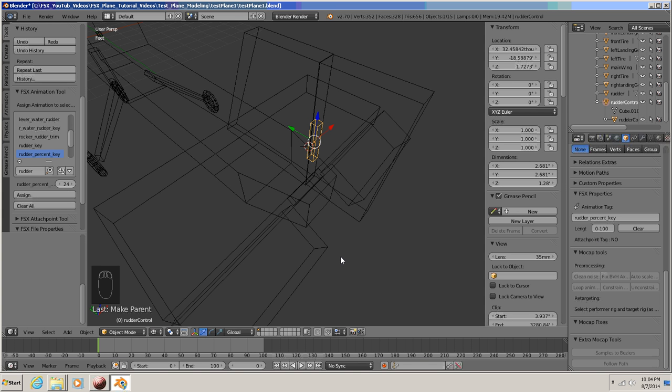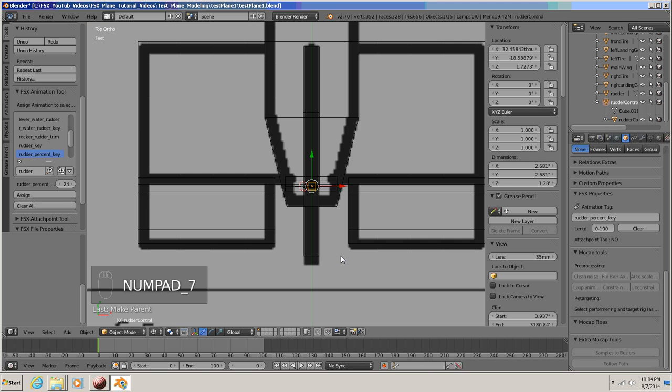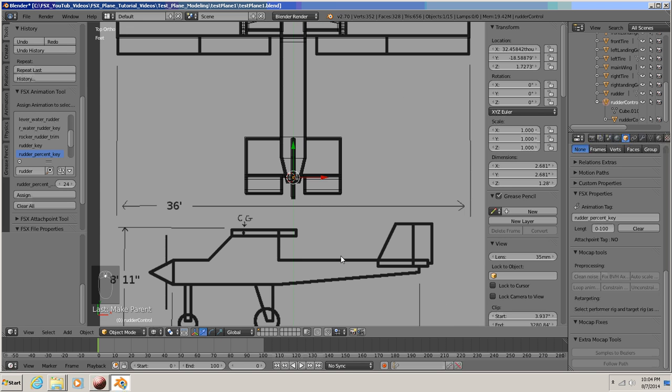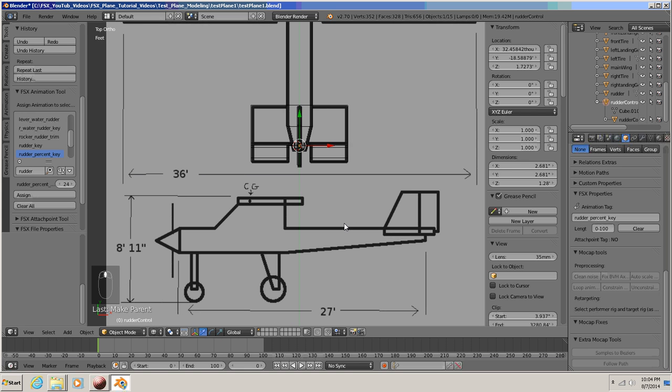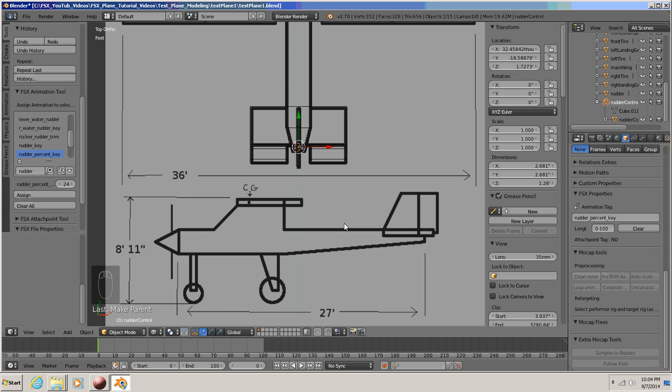Now we're going to go into top view, number 7. We're going to zoom out with the middle mouse roller. We will put it into solid mode, so let's hit Z key.